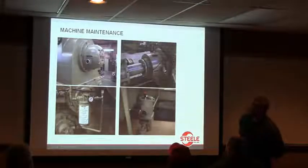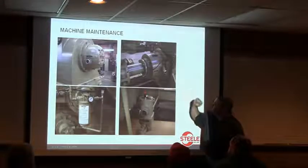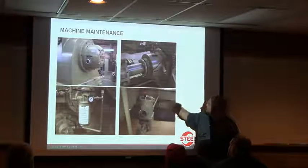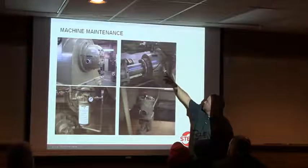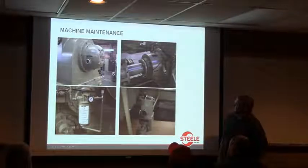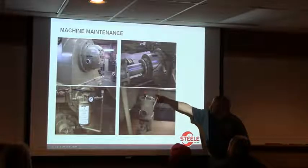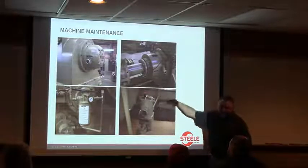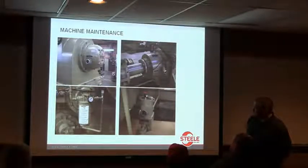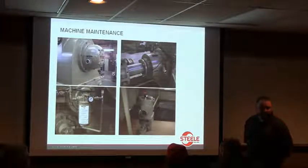So here's a picture of the thrust bearing up on the pug, and then here's your one on your extruder. This is the pressure relief on the magnetic oil filter that Robert was talking about. So you want to check this and have your oil halfway through the sight glass on both of those. And then down here as well, if you don't see it in your sight glass, if you relieve the pressure on here, it'll probably come up and you'll see it where it should be. I've made the mistake of thinking there was no oil in it, and then pushed it and released the pressure, and it came up to right where it was supposed to be.